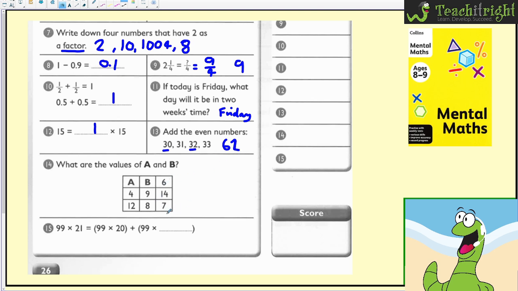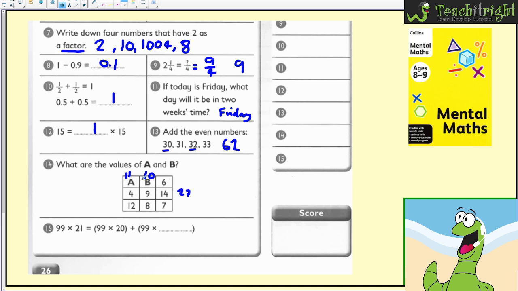Another magic square, so again, we've just got to add up. I'm going to go across that middle row, so 4 plus 9 plus 14 equals 27. So we now know what this adds up to. There's no point using this one because we don't know, but if we go up here, I can see I've got 16 because 12 plus 4 is 16, and if I do 27 minus 16, the difference is 11, so I know A is going to be 11. And if I do 9 plus 8, that's 17, so what I'm missing from 17 and 27 is the 10.